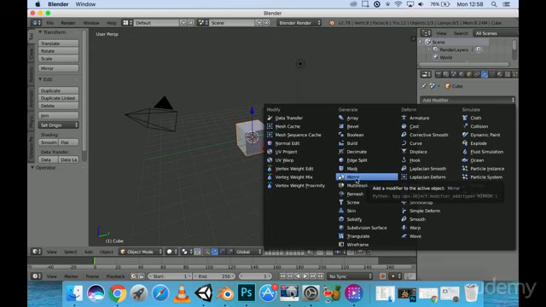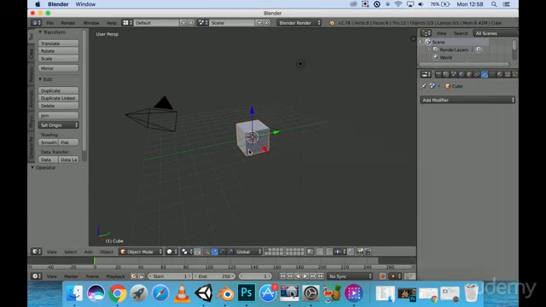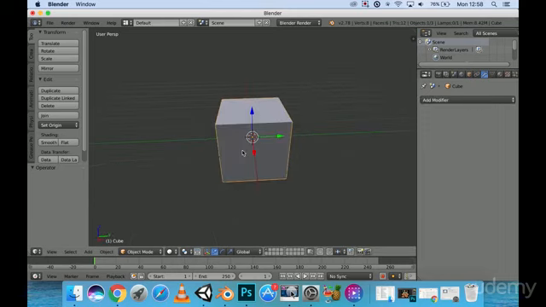This modifier helps save a lot of time when you're creating something and you just want to create half of a piece. You can simply mirror this over. As you can see here, we have a cube. I'm just going to split this in half.